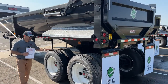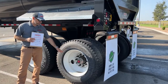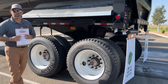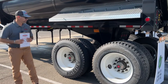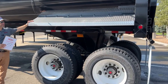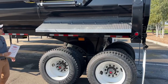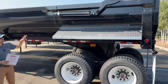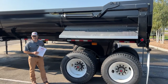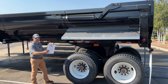Wheels and tires, 11R24 rubber and steel wheels. We just bring them in stock like that. Obviously, you can dress them up and put aluminum wheels on there if you would like. It does have a full fender on the rear end here, an attachment point for your tarp also. You're looking at the sheets on the trailer. These sheets right here, when they roll them, they are AR450, and you can see kind of where the weld points are, where they're connecting on the trailer.